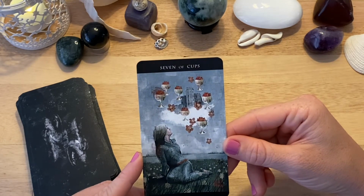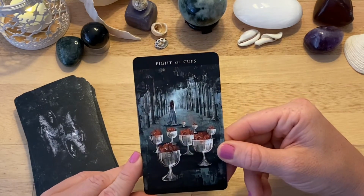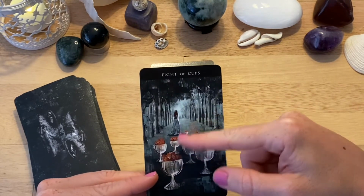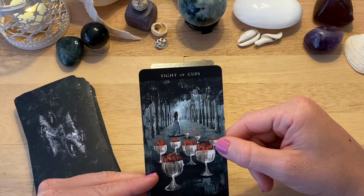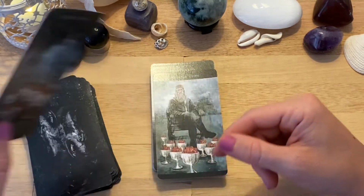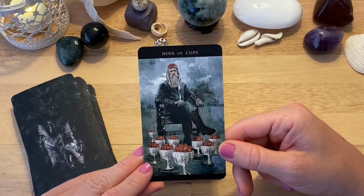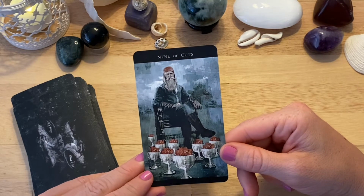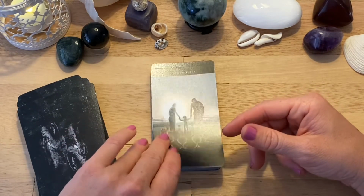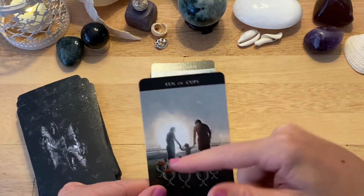The dreaming sense in the clouds. Eight of Cups. I love the light at the end of the path. She's leaving to move on. Hopefully to a brighter future, it looks like. Nine of Cups. He looks very satisfied, doesn't he? I love the way he's sitting in the chair. And then 10 of Cups. Very peaceful with the sun in the background.